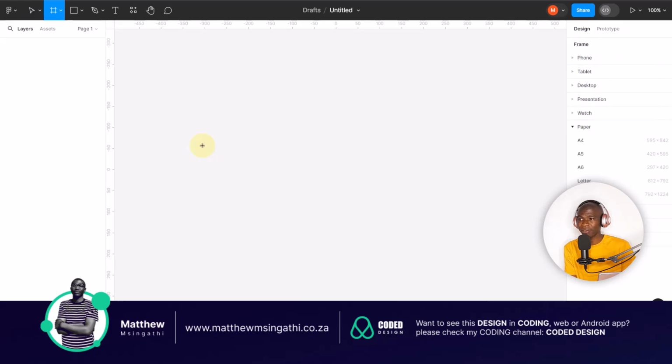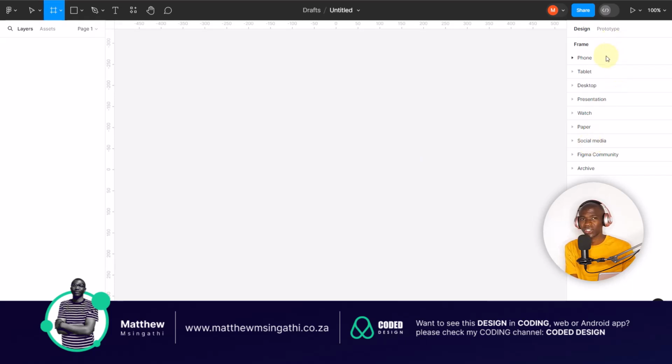If you press F on your keyboard, you can jump to the frame. So as you click here in a frame, you can see you've got a lot of options. With Figma, you can design for website, you can design for mobile, and also you can design for paper printing.